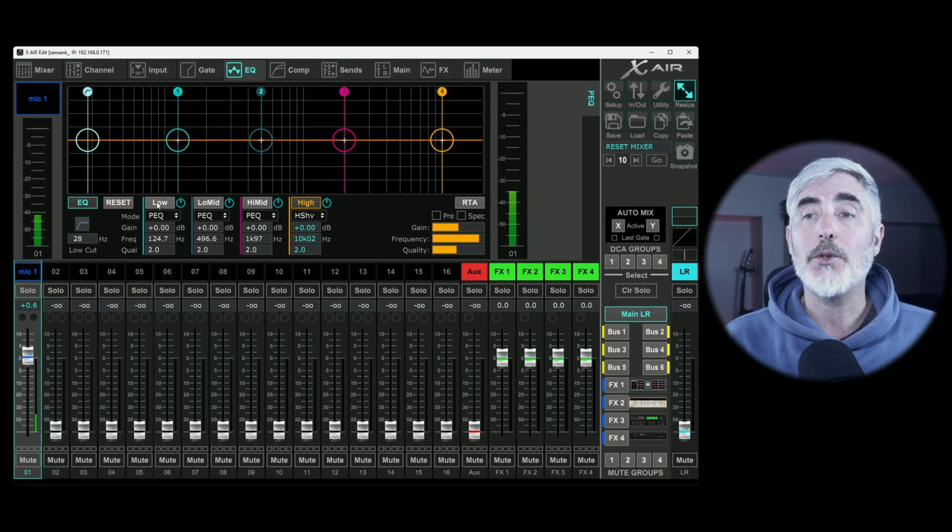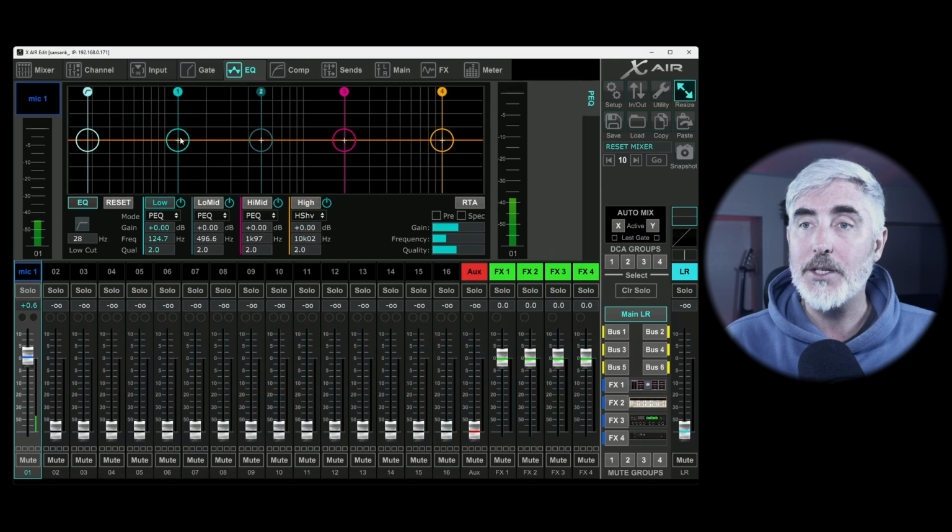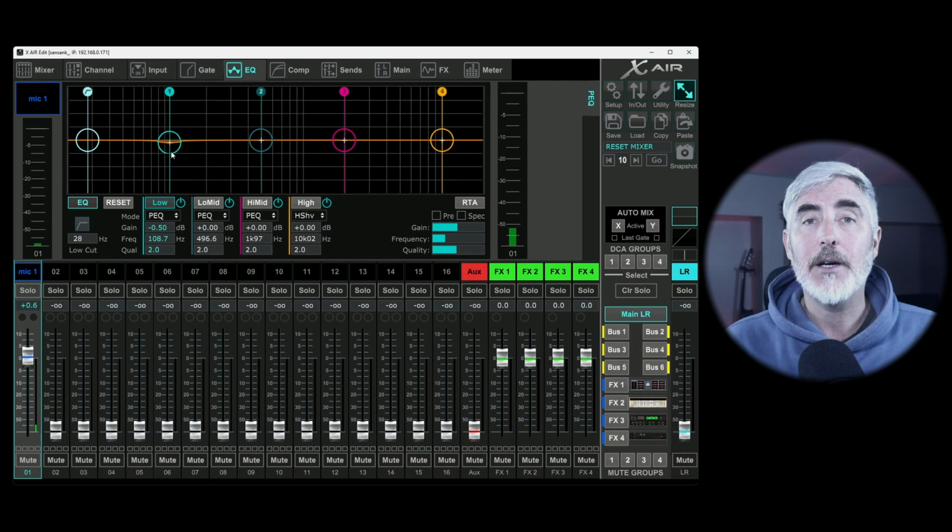The next thing we see here is our low mid, our high mid, and our high. So that represents these 4 sections here that we can adjust. Underneath the names, we have the mode, which we'll talk about in a second. Then we have gain, which is the amount of boost. You can see this is a plus dB gain, or for a cut, it's a minus dB. So that's your gain up and down, which is how much you are affecting the volume or the amplitude of the signal.